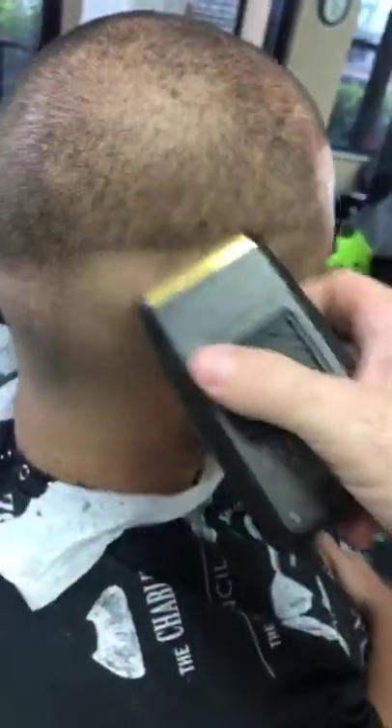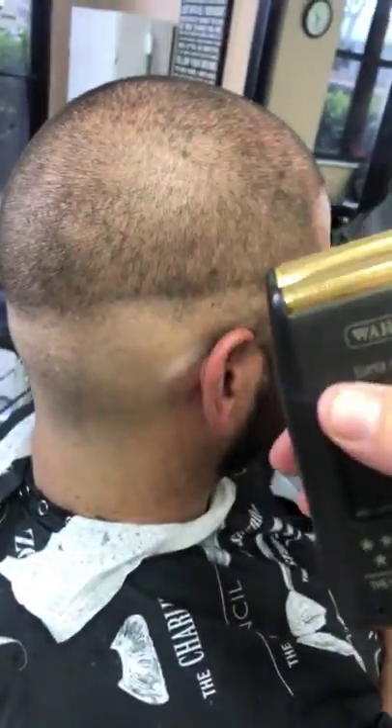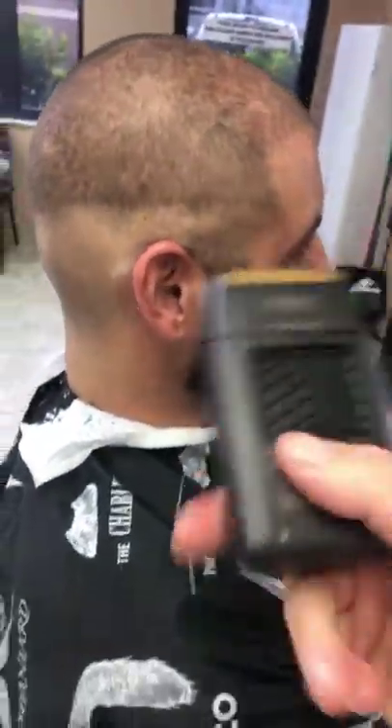So all I need you to do now is just take this off the same way that I did. As soon as you get up here, just start kind of moving it away. When you're working down around his ears, just pull this back. We can get all them long hairs with a razor, so I don't really worry too much about those — we'll just knock those out with the razor.